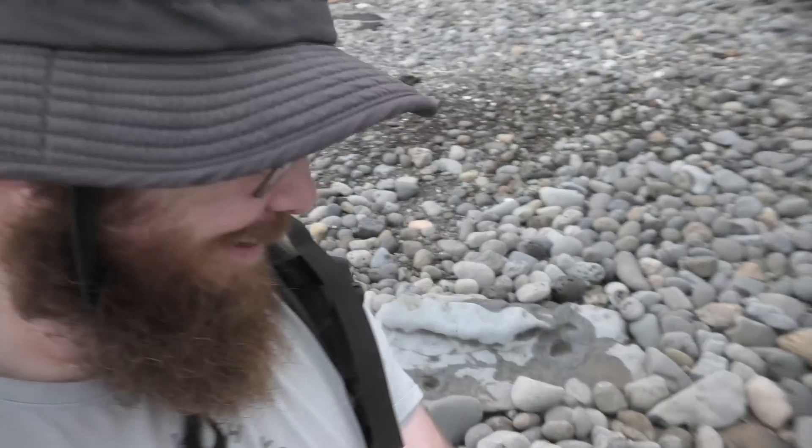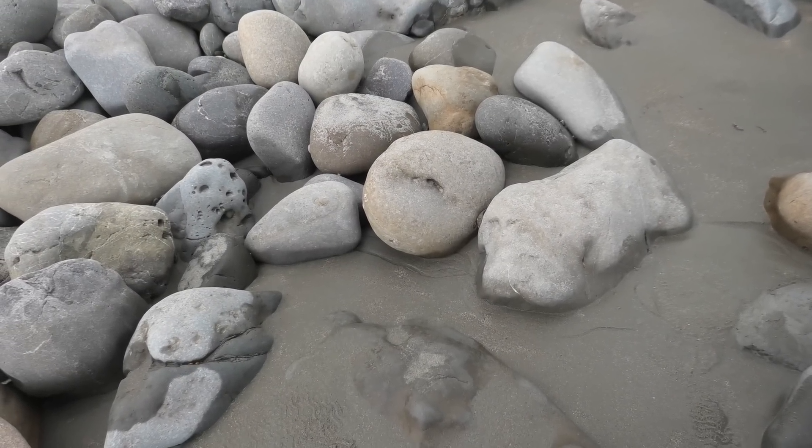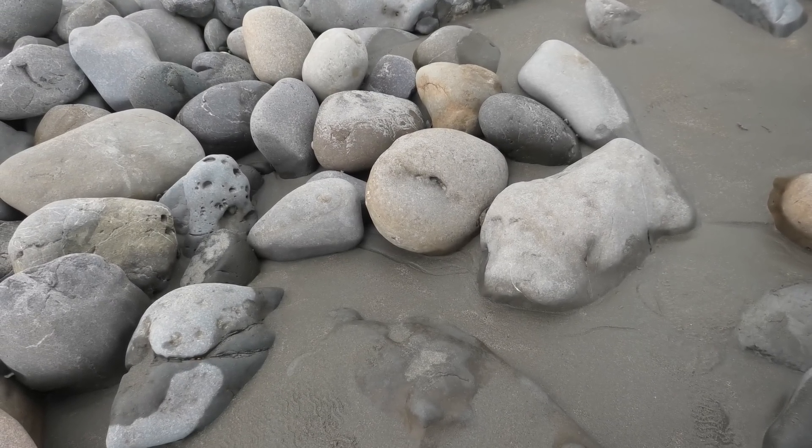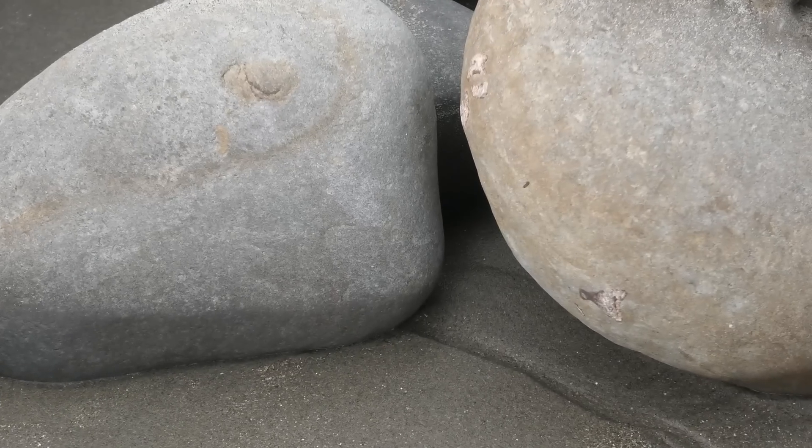I just found something good. Look, I don't want to get too excited, but I'm thinking penguin. I really hope I'm not gonna lift up this rock and be really disappointed, but I haven't looked at it properly yet. I saw it and I went whoa - I got the camera out. So let's have a look together. This was such a lucky find - I just barely, barely saw something on this rock.